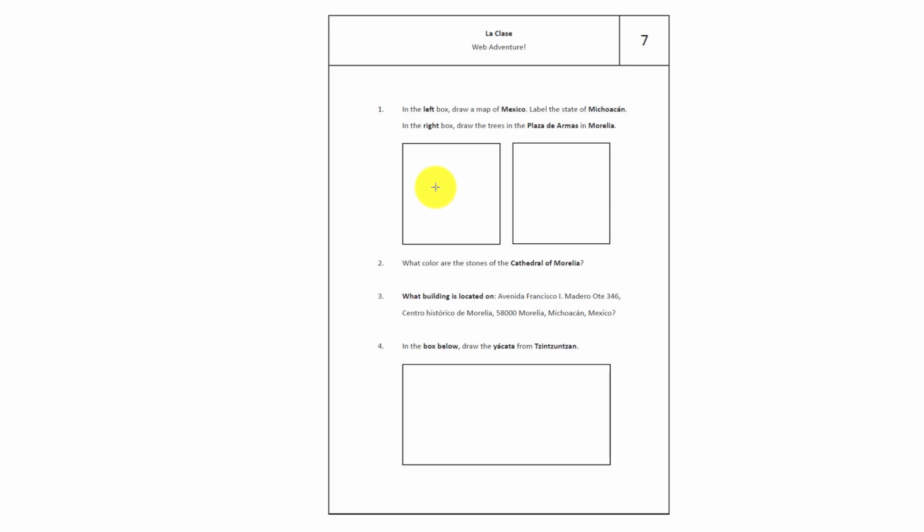In this case, I want them to know a little bit about the map of Mexico and where Michoacan is. In the stories that follow this one, there are several trees that are important in the story, and I want them to see these unique trees that are in and around Michoacan.